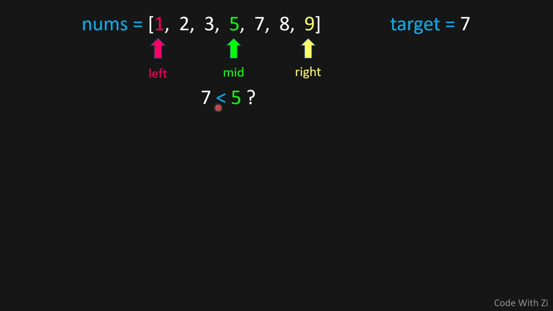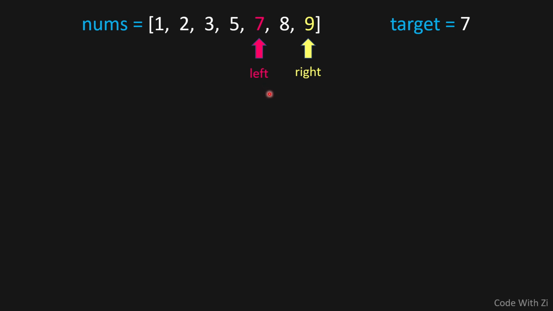Not really. So we're gonna be like, all right, because our middle number is actually smaller than target, we can see that all of these numbers are not gonna be our answer. Why? Because all of these numbers are smaller than our middle number, and our middle number itself is also smaller than the target. So we're gonna ignore all of these. And because we're gonna ignore all of these, bring left to middle plus 1. Like so. And then we're gonna calculate our middle again.